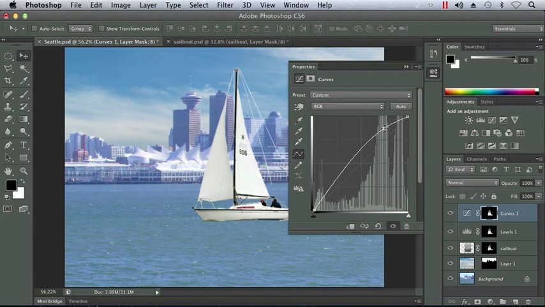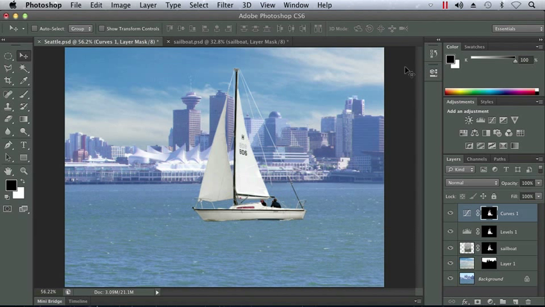And every monitor is different. What you see may be different than what I'm showing here and where my level winds up. So just click and drag and make the adjustments to what you see on your screen. And again, we can click and hide our eyeball to turn off our layer. You see that we've got the toggle layer visibility available also inside the properties panel. So we can turn off our curves and turn them back on to see what it's done. And here we can see it's actually made it quite bright and improved the whiteness of the sailboat. I'm going to collapse that down.